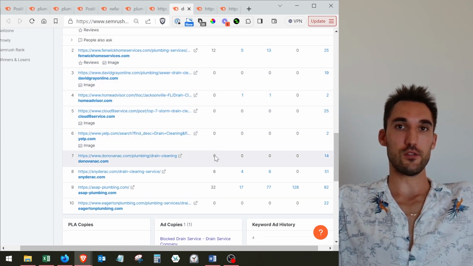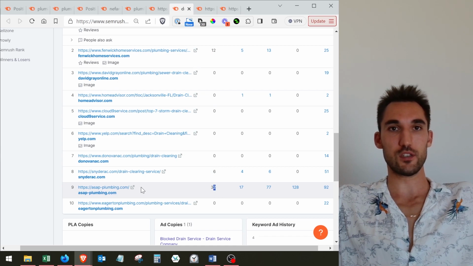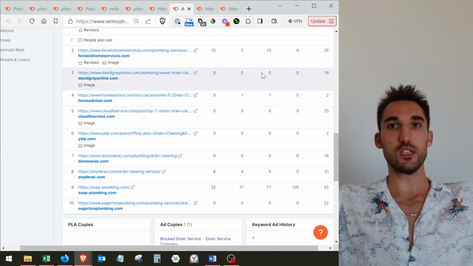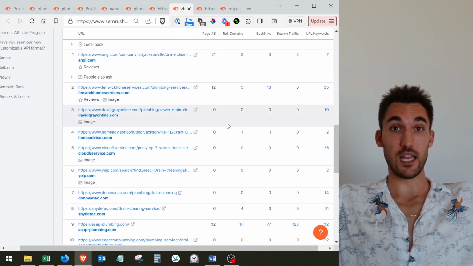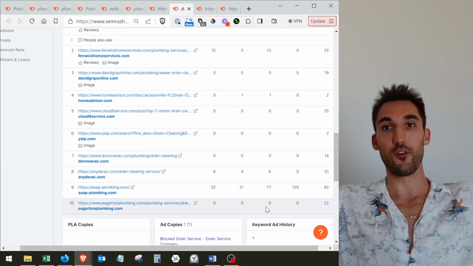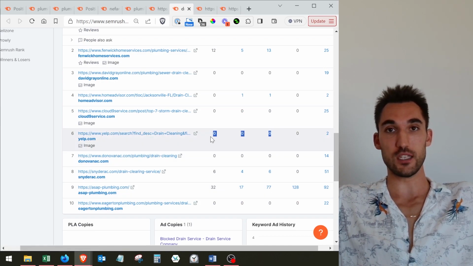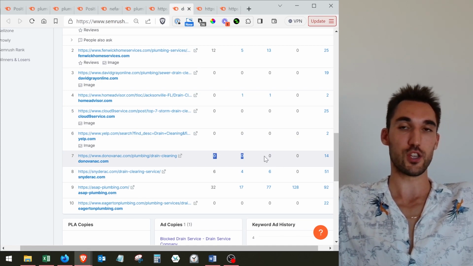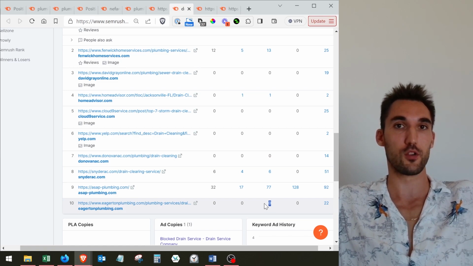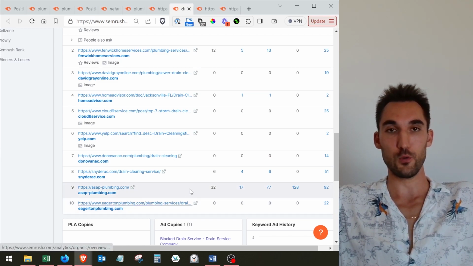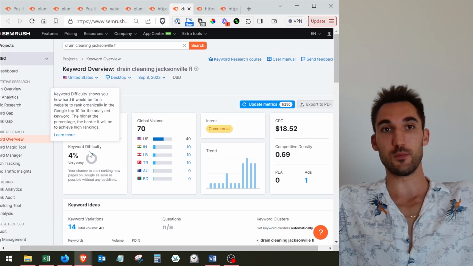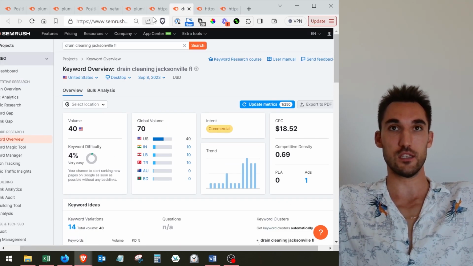See 0, 0, 0. These guys have 6, these guys have 32, but these guys have 0 for this page, and there's no referring domains. So when you see something like this, this does mean that it's actually easy to rank for. And so you have a very high chance, if you made a page about this, and obviously your website is established as a plumbing website in Google's eyes, you have at least a little bit of topical authority, you're going to be able to rank for this keyword pretty easily. So this assessment is correct in that it is actually easy to rank for this keyword.